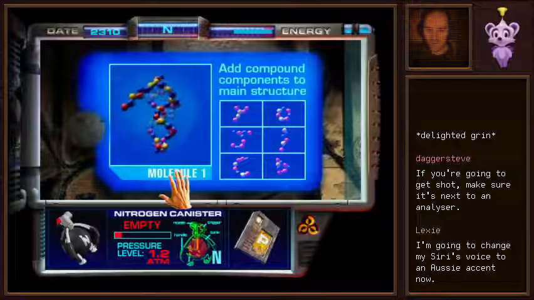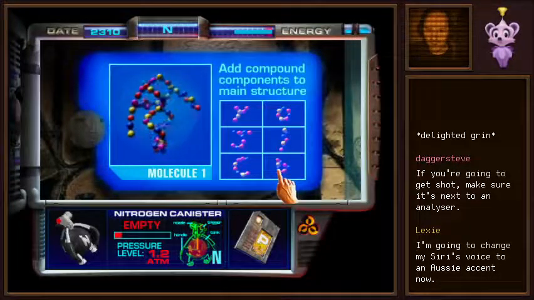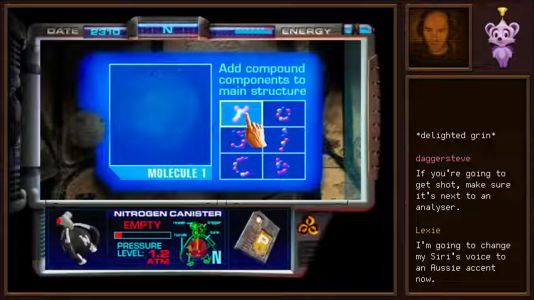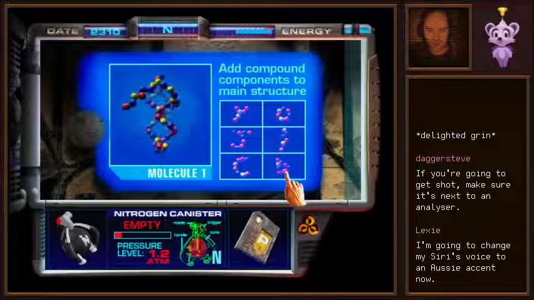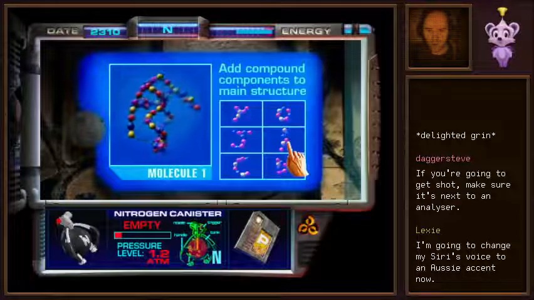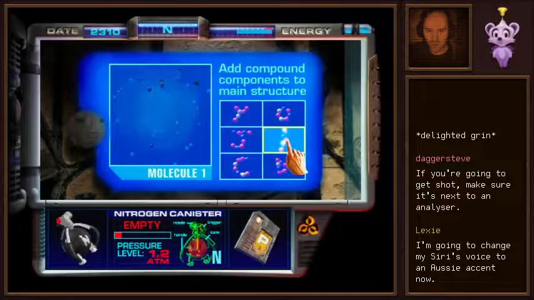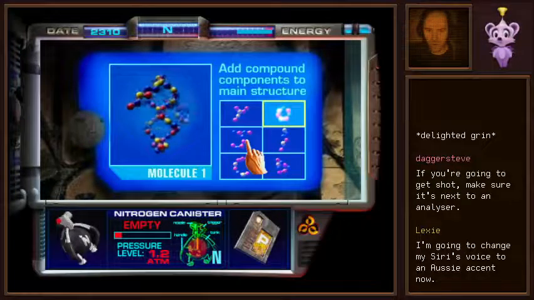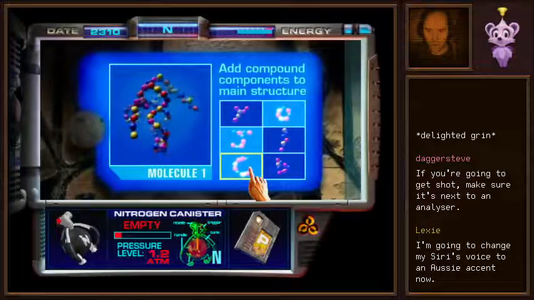All right, let's get to it. Base molecule number one. Add compound components to main structure. Base molecule number one. I guess that meant wrong. Do we need to visually analyze this thing and create it? Or are we adding to what we see here? Base molecule number one. Ah, yes, there it is. Almost had it, maybe?